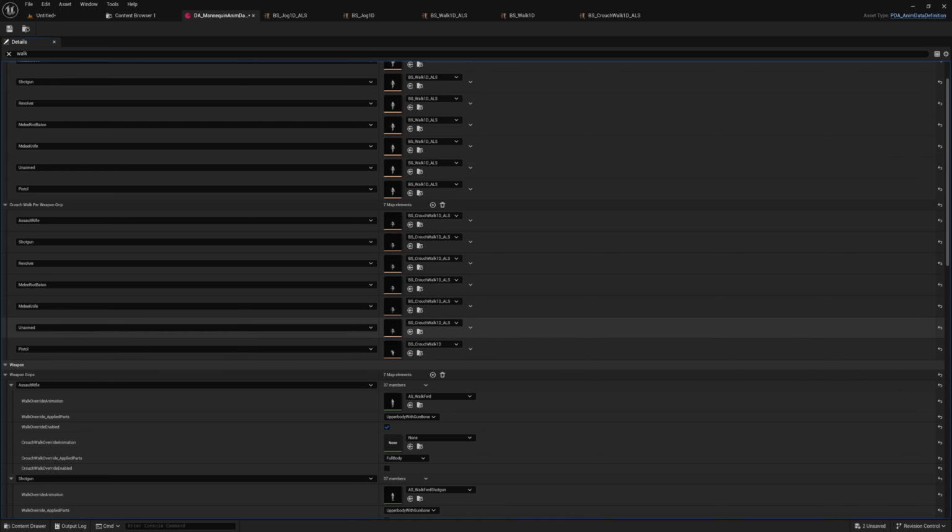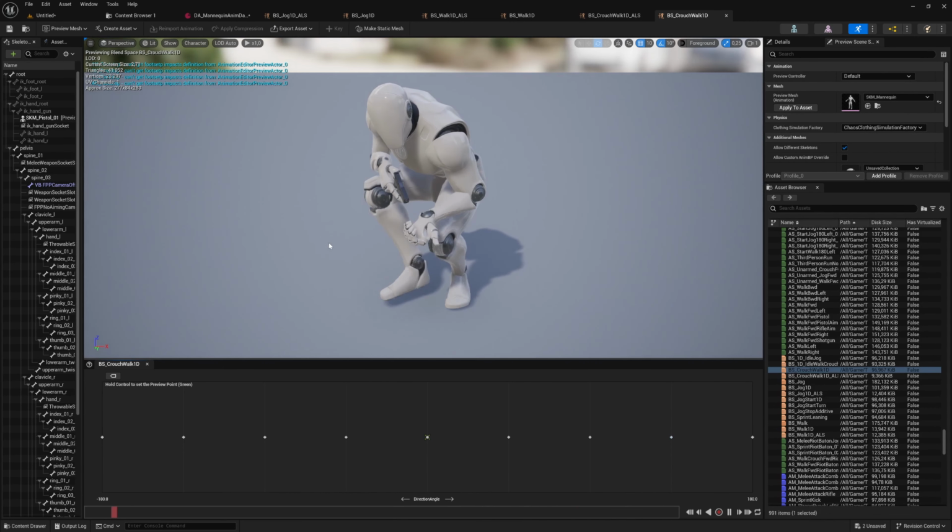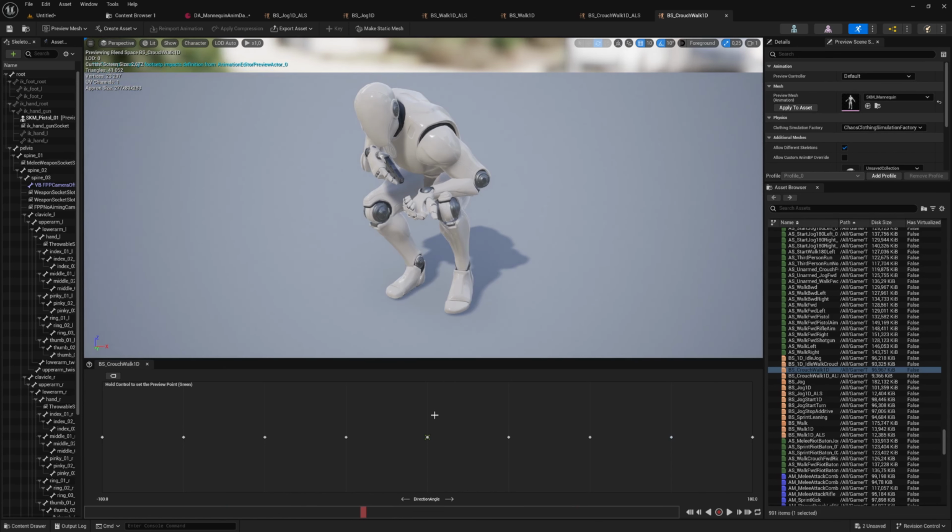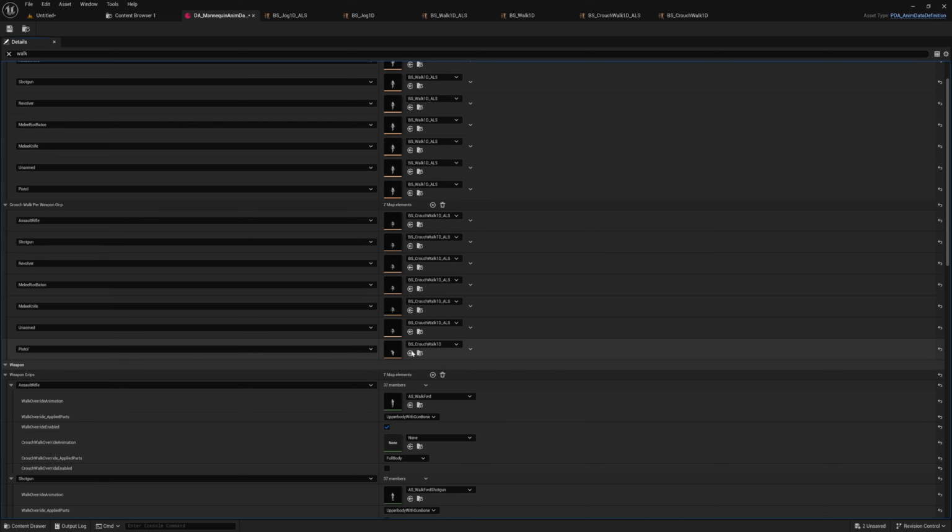And same like before, I will open the old one and look for the crouch forward low walk animation. So it will be needed in a second.